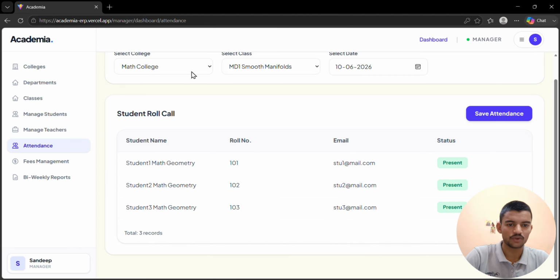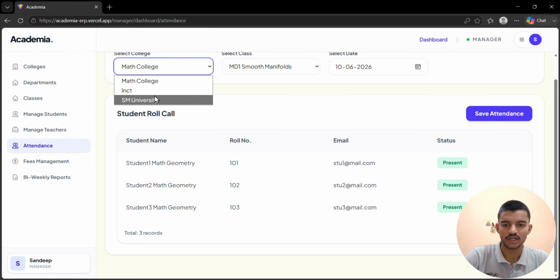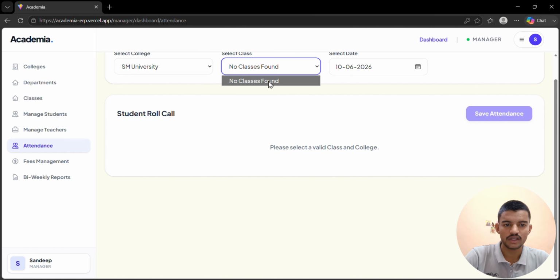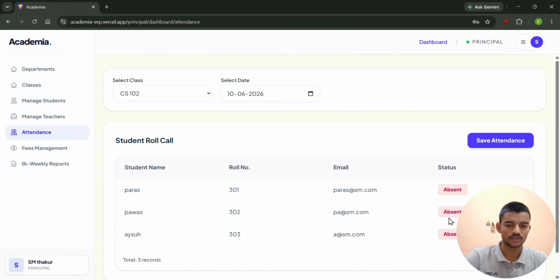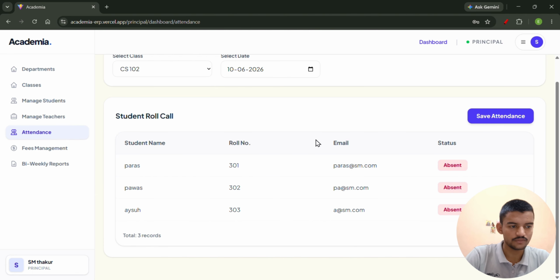And if I go to the manager role and check the attendance for the CS2 for the 10th June, so this is there. It is a bulk update, and if there are 100 students, you just need to check it and save it.